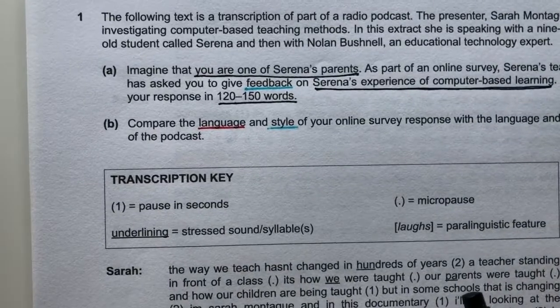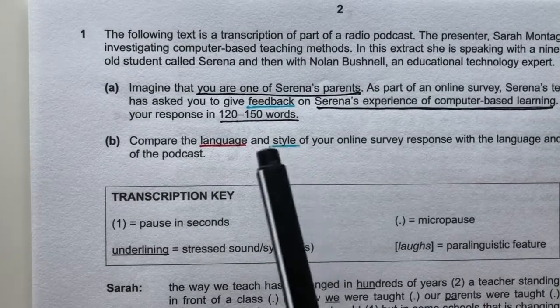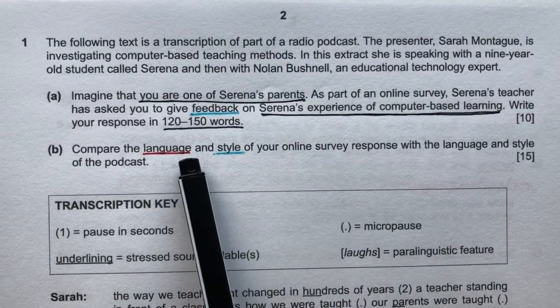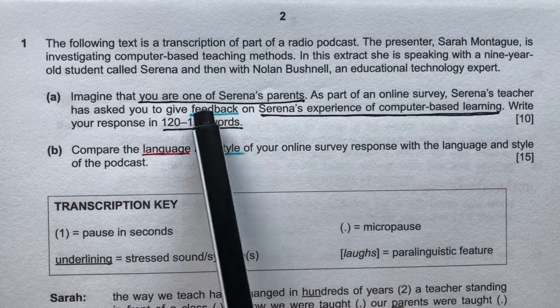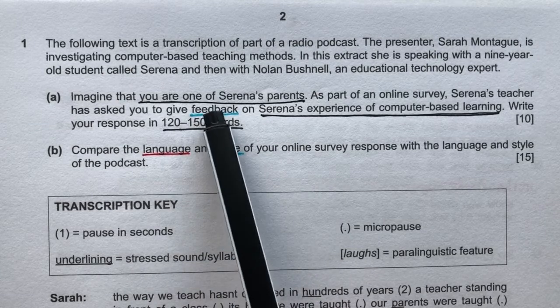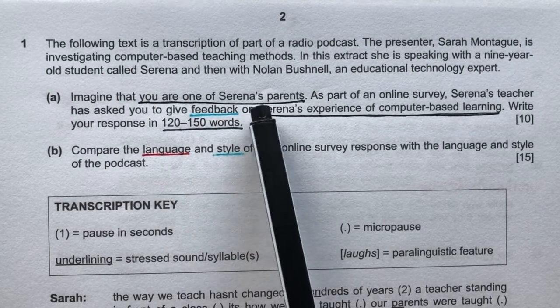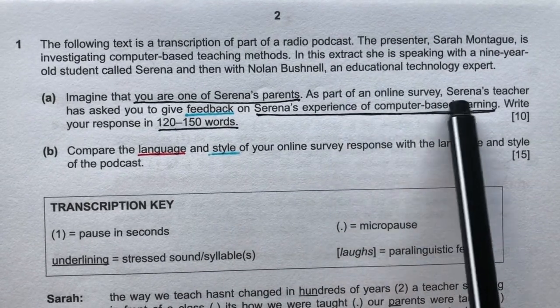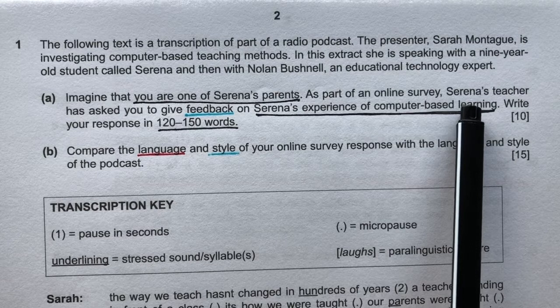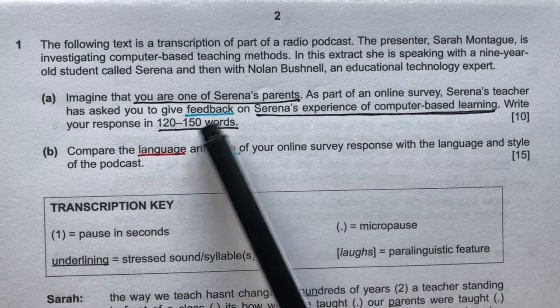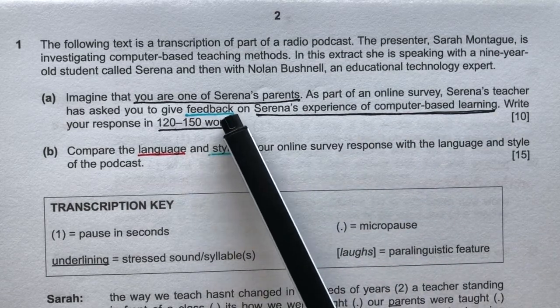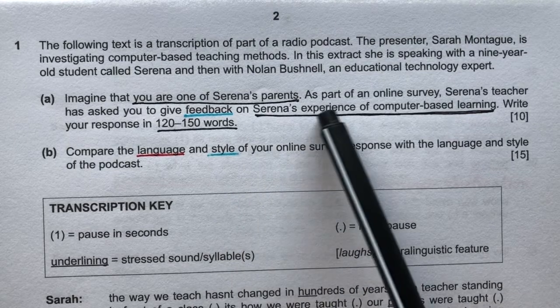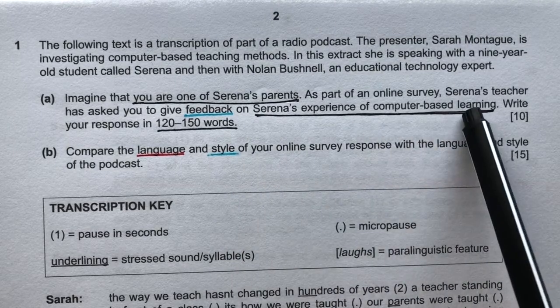The first task in this question, so part A, is asking you to pretend that you are one of Serena's parents, okay? And you're participating in an online survey that Serena's teacher has created, and the survey is asking for feedback on Serena's experience of computer-based learning.